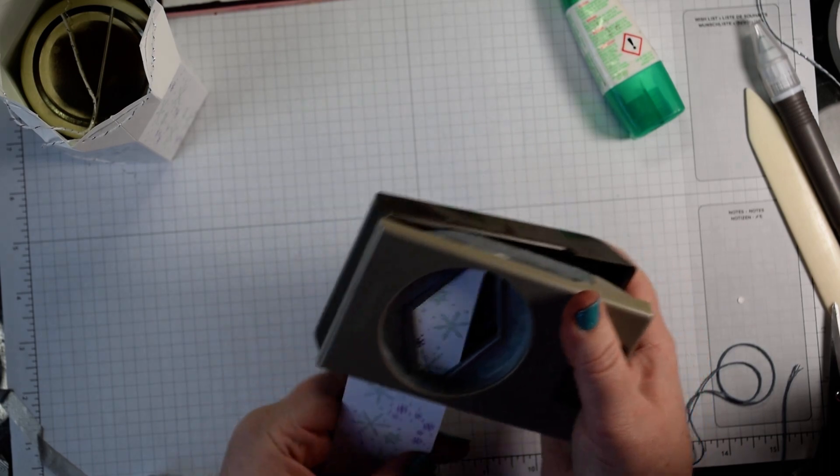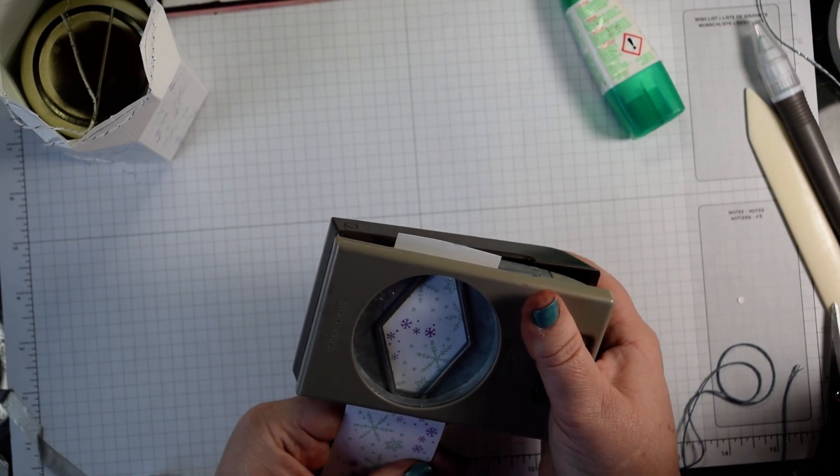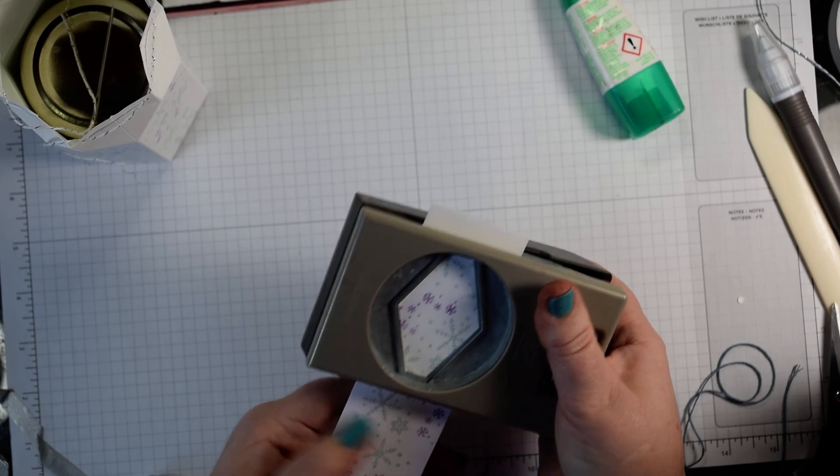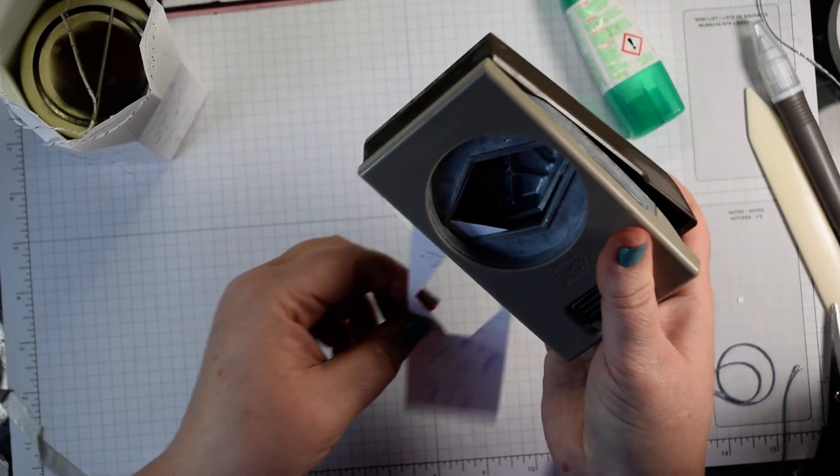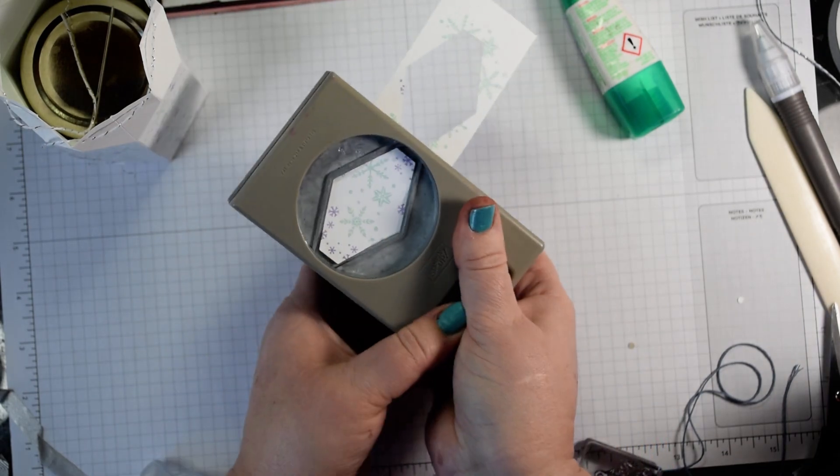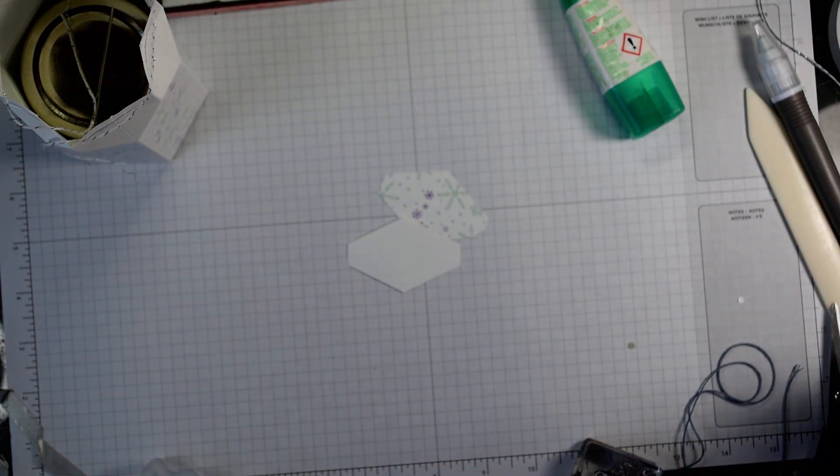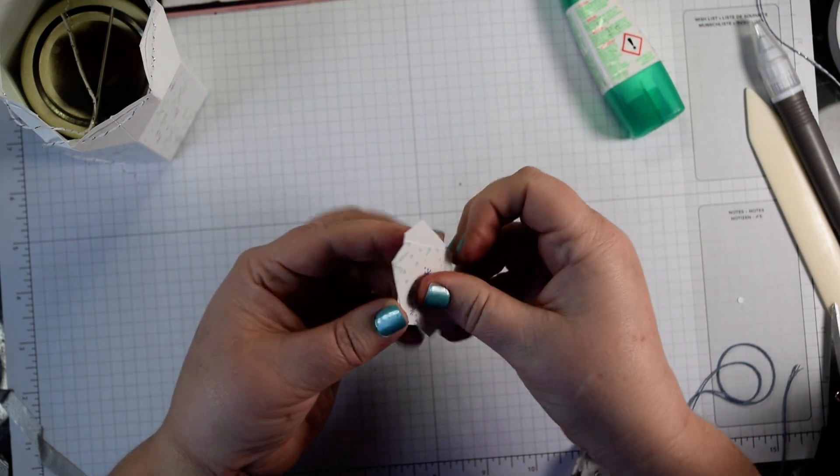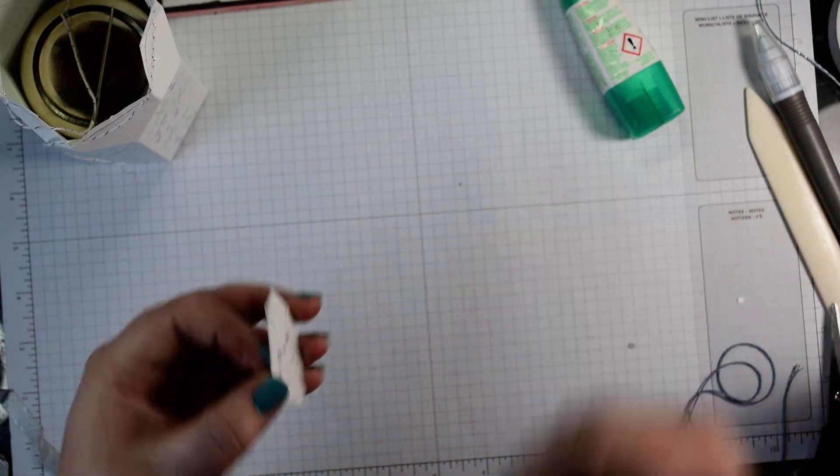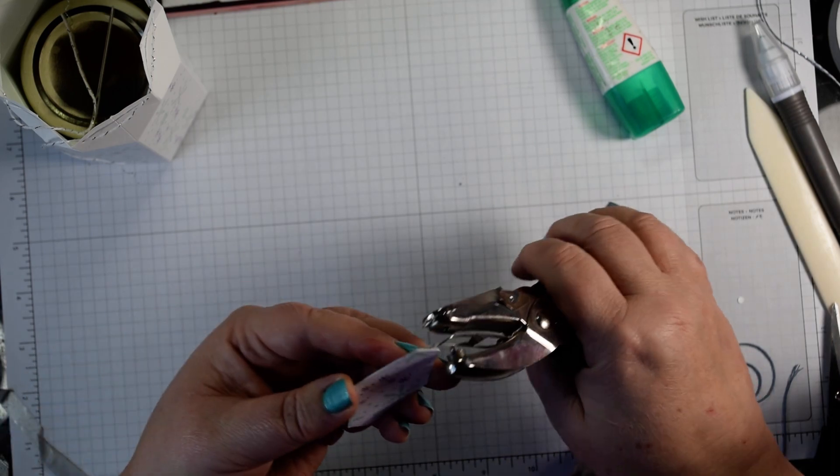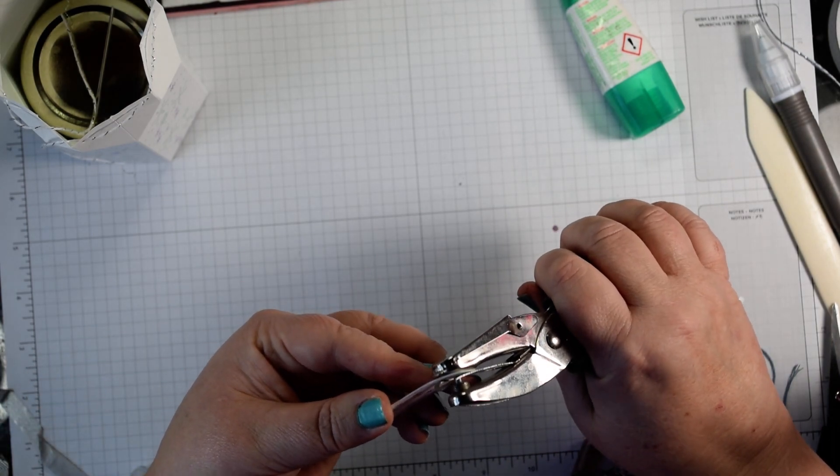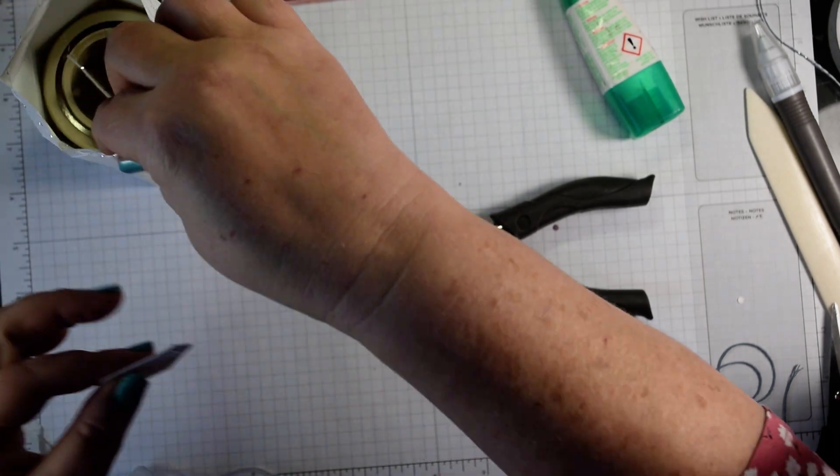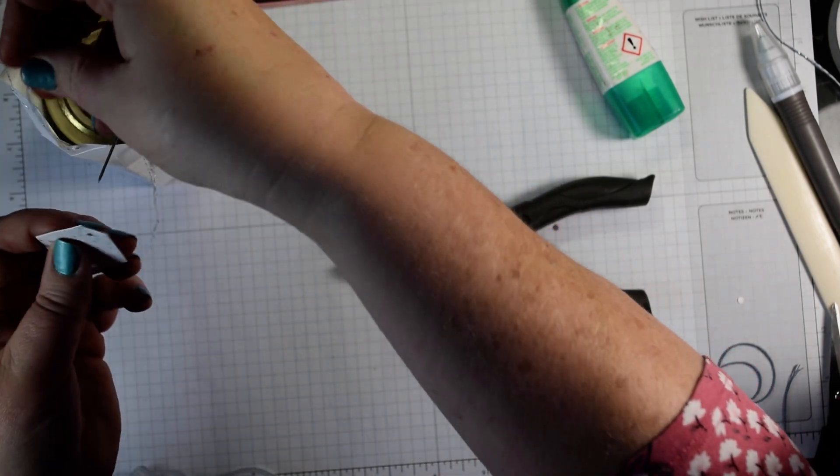And just grab your tag. If you wanted to, you could score and fold and try punching. I just don't like punching through too many layers because it's not good for your punch to strain it. So I'm just going to punch twice and then back to back those. So in effect, it's double-sided. And then I'm going to come through and just punch at the end there.